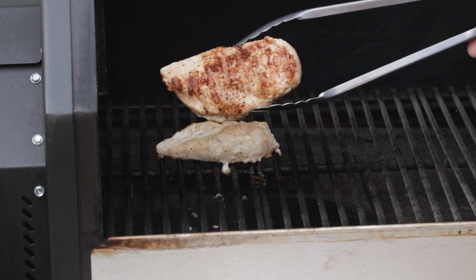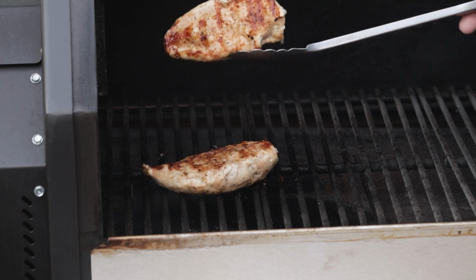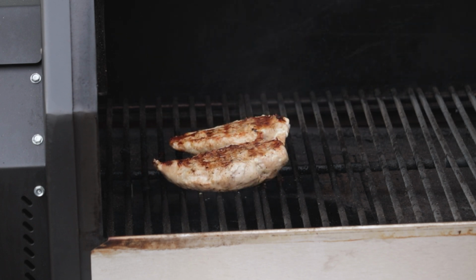Oh yeah. Great color. That's what we're looking for. So we're gonna flip these.